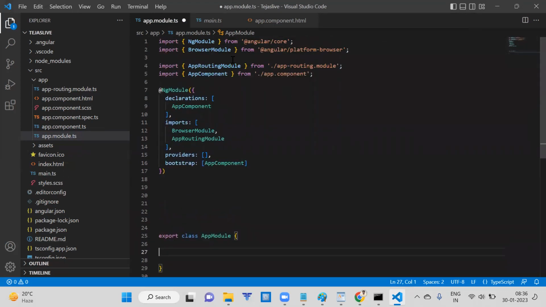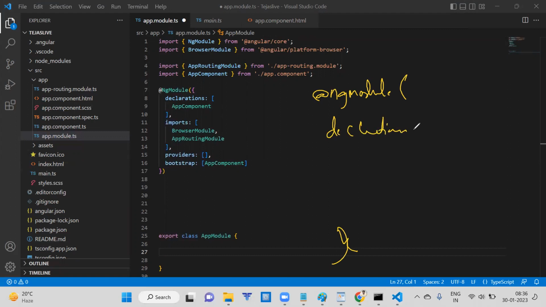Now come to here. App module consists of NgModule. NgModule consists of declarations, imports, providers, and bootstrap.